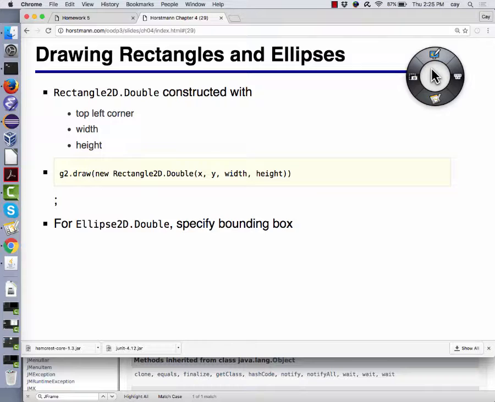But they made both of them a pain, and so you have to remember to do the 2D.Double behind a whole bunch of classes. So you'll see here, Ellipse2D.Double. And there's a Line2D.Double, and a Point2D.Double. It's just like, that's what autocompletion is. And the other one's a Rectangle2D.Float? Yes, absolutely, which we never use.